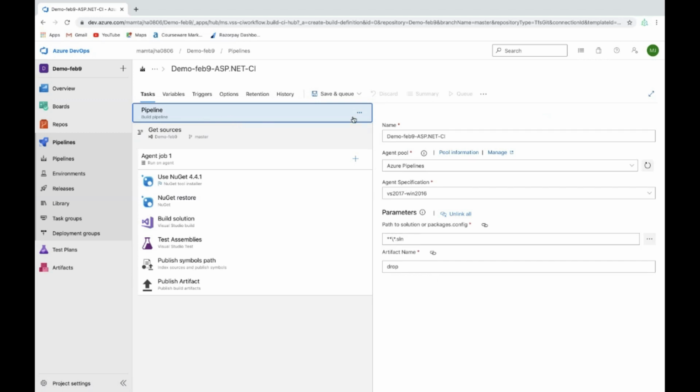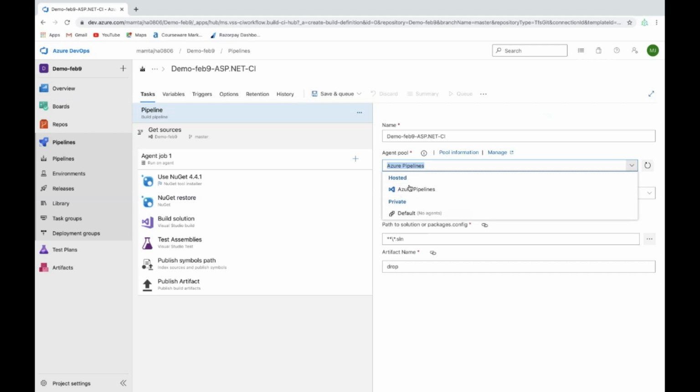So here in the first section, I'm saying the name of the pipeline. I'm picking up the pool here. Can you see here? A hosted Azure pipeline. I don't have a private hosted server yet, otherwise it would get listed. You see here, there are no agents. That means I don't have any hosted agents, self-hosted agents. Microsoft hosted agents are pretty secure because they don't allow anyone to log in into it. It's using your credentials, getting inside the servers. It's just configured for you for the time the execution is done. So security is there, no doubt in it.